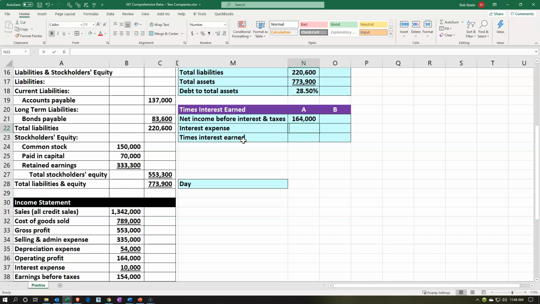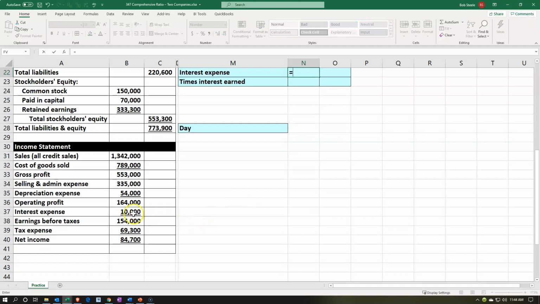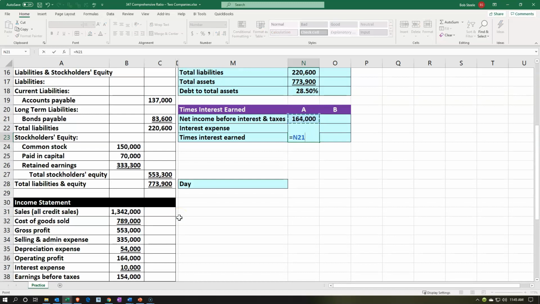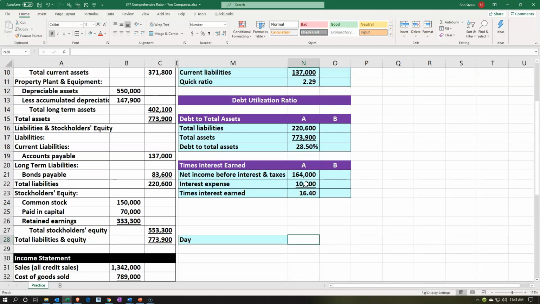We're going to compare that then to the interest expense of the 10,000, so that we can see how many times over we can pay the 10,000. So I'm going to add some decimals. Home tab, numbers group, we'll add some decimals. So we can pay this over 16 times over. So remember that the interest is like the rent on the loan of the money. So from a banking perspective, the more times over we can pay the interest, the more safe they feel and the more likely they might be to loan us more money. So we're going to go then underline here. Let's underline that.